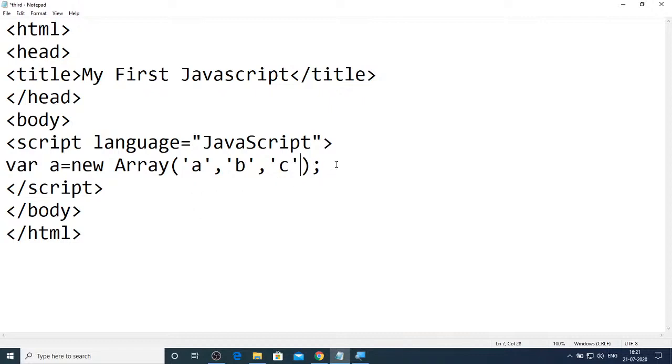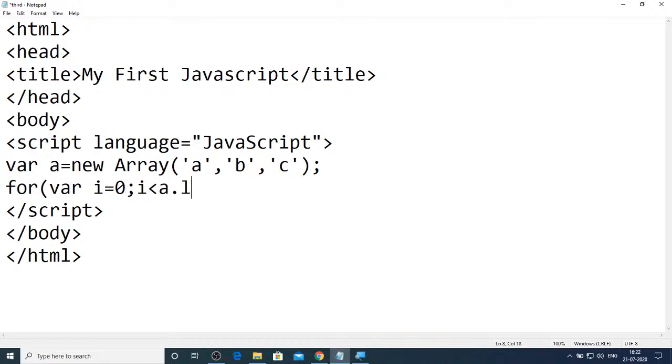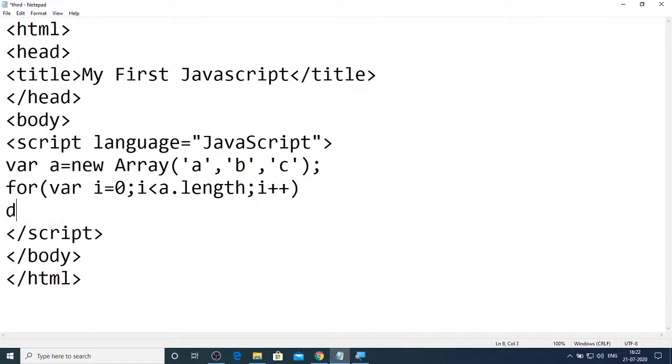And then in order to navigate it, I need not tell, so you know that. So for var i equal to 0, i less than a dot length, i plus plus, and then you will be writing document dot writeln a of i.